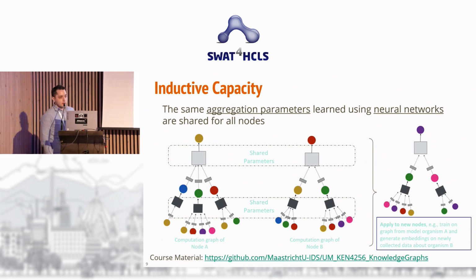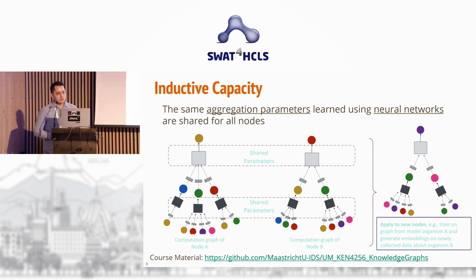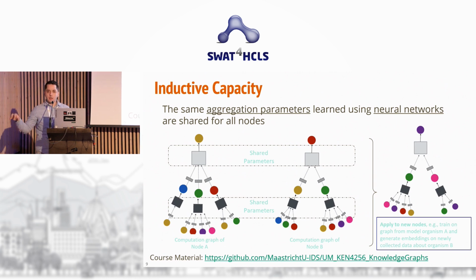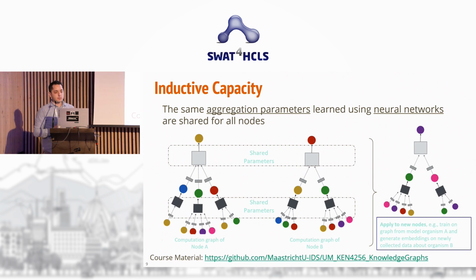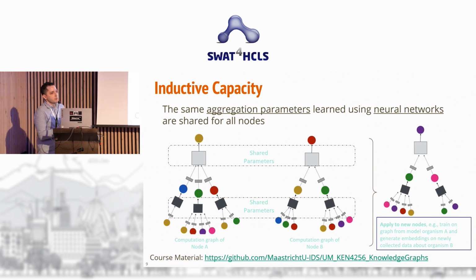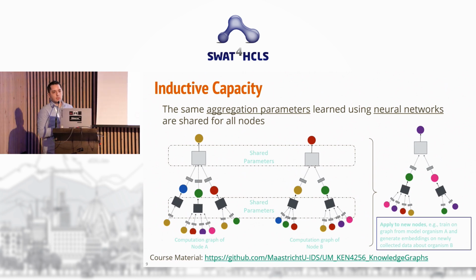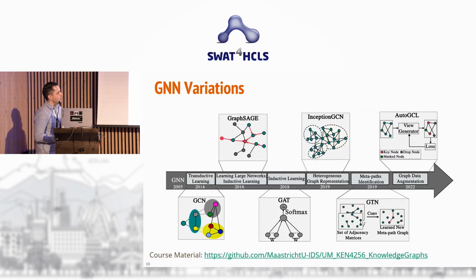And then the other key feature of these methods is that they share parameters. So when you train these models, the same parameters are shared on different parts of the graph. This improves their inductive bias. In our case, this is useful because when we are embedding one ontology versus another, we use the same weights. So this is where we share the knowledge through the parameters that are trained.